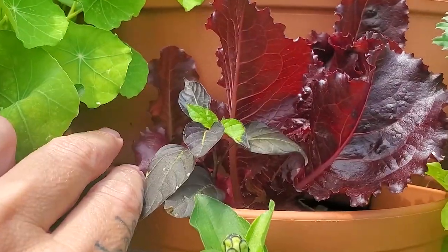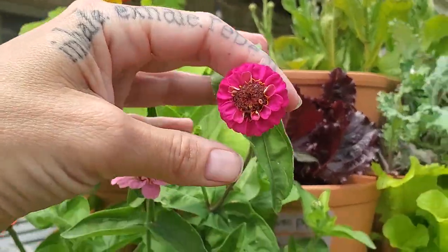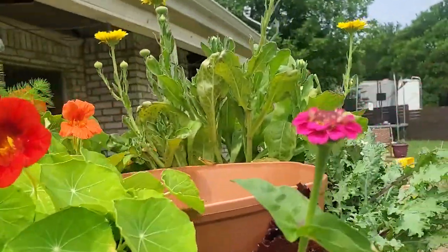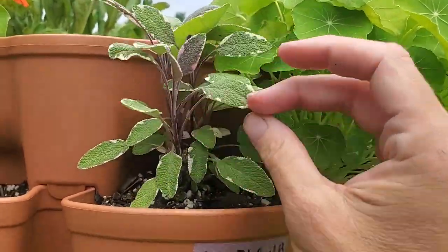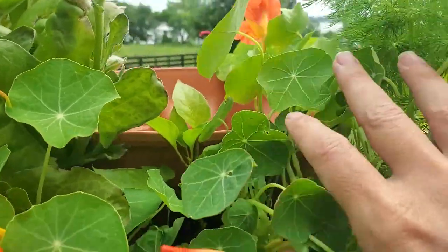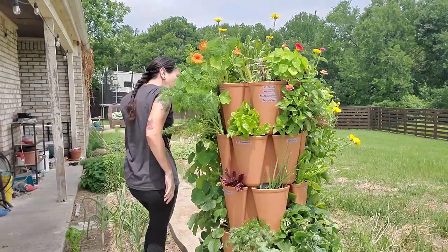We do have some little trouble spots and this is why I need to divide things out, aside from the nasturtiums trying to take over the planet. You can see this little jigsaw pepper right here who is getting shaded out by the merlot lettuce, a nasturtium, and a zinnia. So I want to divide out at least one of the zinnias. I was going to take this nasturtium out, but it's just too pretty so it's going to have to stay — it will be eaten soon. On the other side there's a tricolor sage. And then over here, believe it or not, there is a Thai chili. I need to get this little guy uncovered. I think this is like three nasturtium plants. Let me get this thing taken apart and start to work on the top tier.